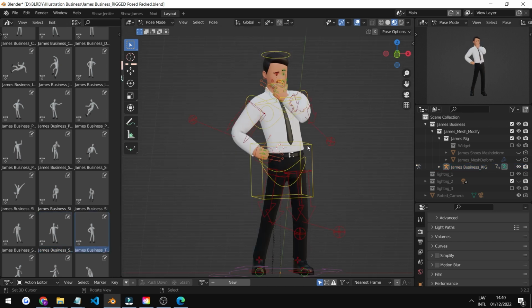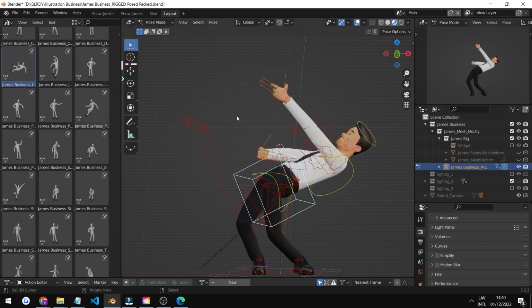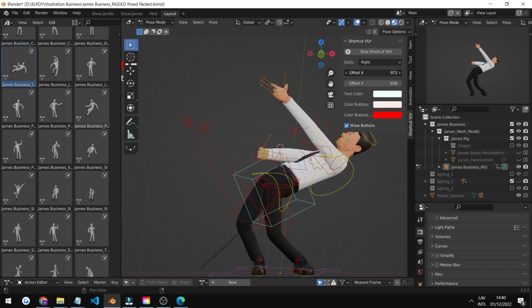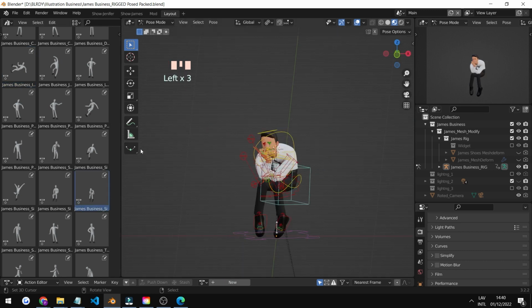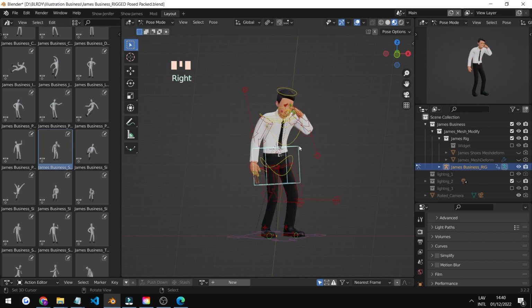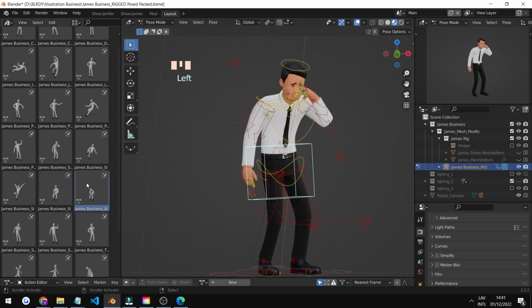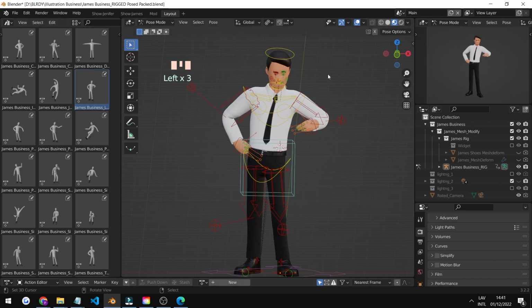In case you click and change and the poses change like this, basically glitching a lot, this is because you have a rig layer selected. Simply right click on nothing. You can see here, let me actually unhide this. You can see me right clicking with my mouse on nothing, and if nothing is selected, then poses should work. But if I have this selected and I press G and move it around, you can see that is why the poses break once we switch them. So just make sure you have nothing selected. I press G, move my mouse, nothing moves. That means nothing is selected and we can switch poses easily.